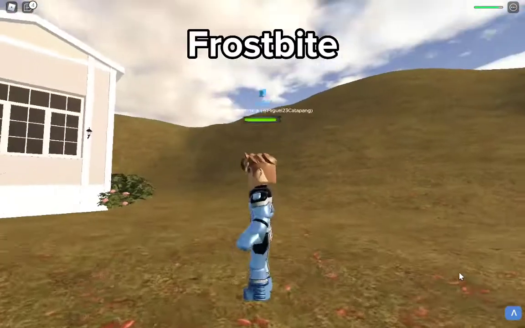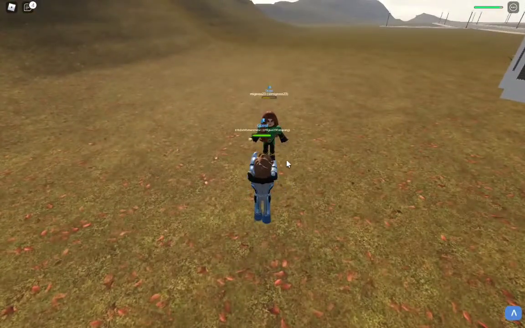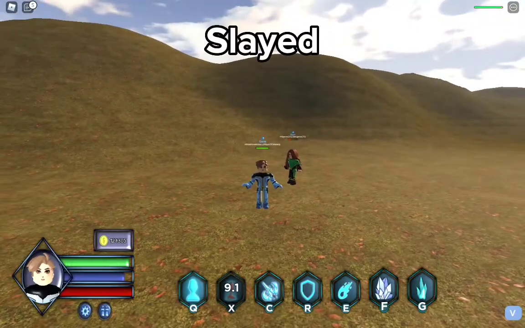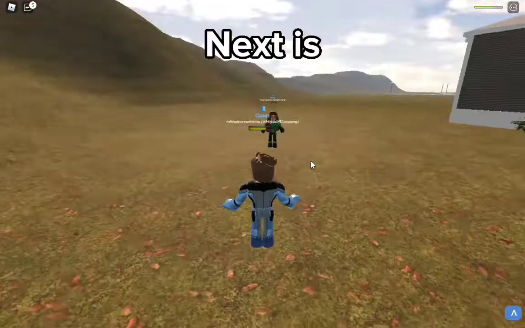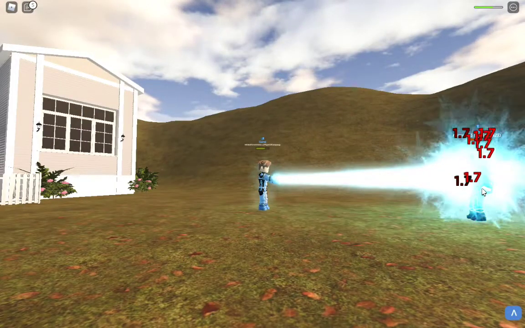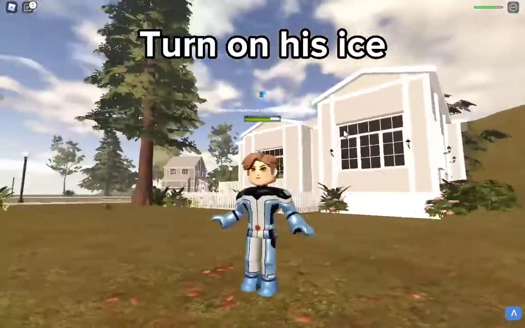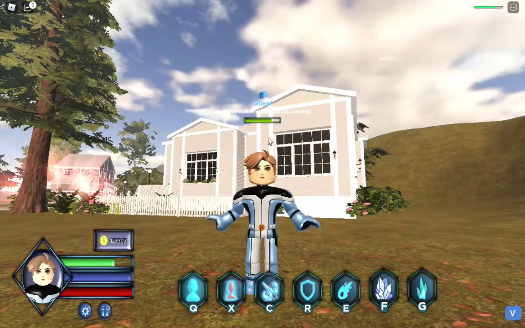Next is Frostbite. Keybind X. Next is Ice Beam. Keybind C. So cool. Turn on his ice.